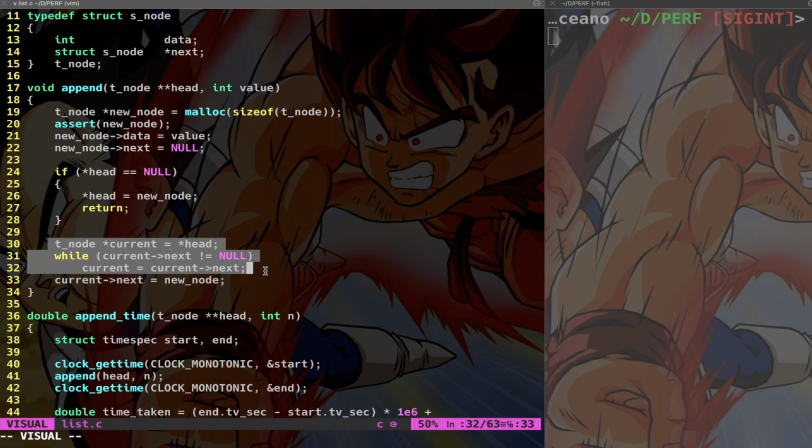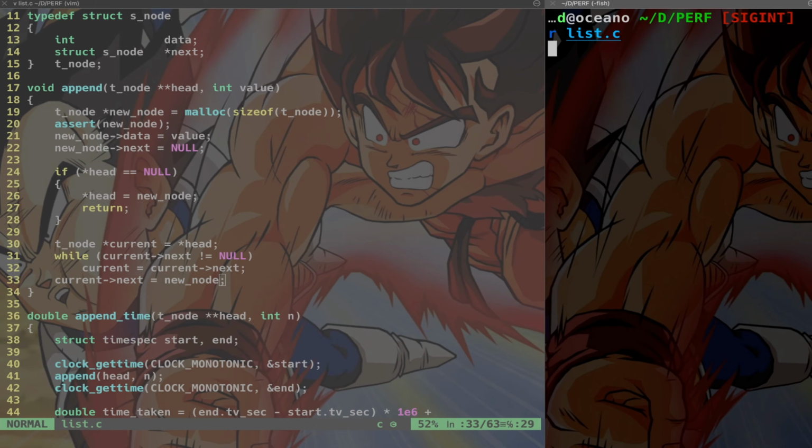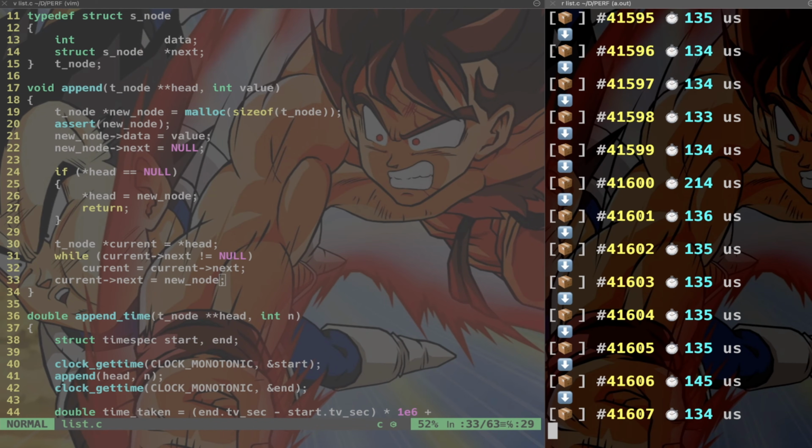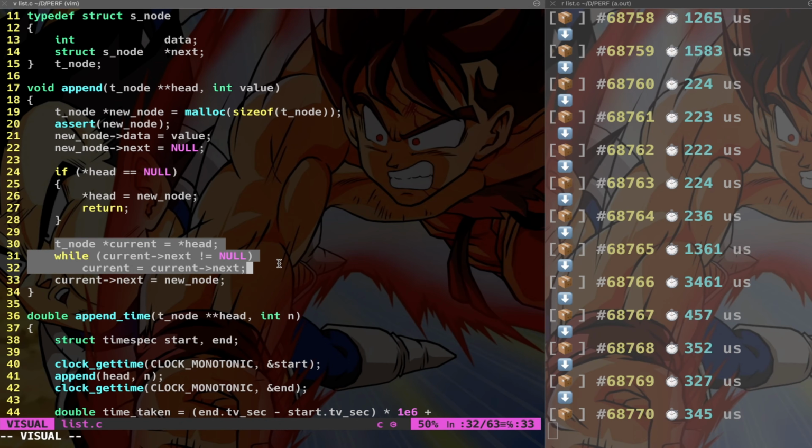On the contrary, you have to loop to search the last node of the list. And this is where the bottleneck is, because if the list is long, this will take more and more time. And then you simply append the node. And running the code, we see that every successive append takes more and more time, right? And this makes sense because the list is becoming bigger and bigger. The bottleneck is here because the loop takes time to reach the final node.